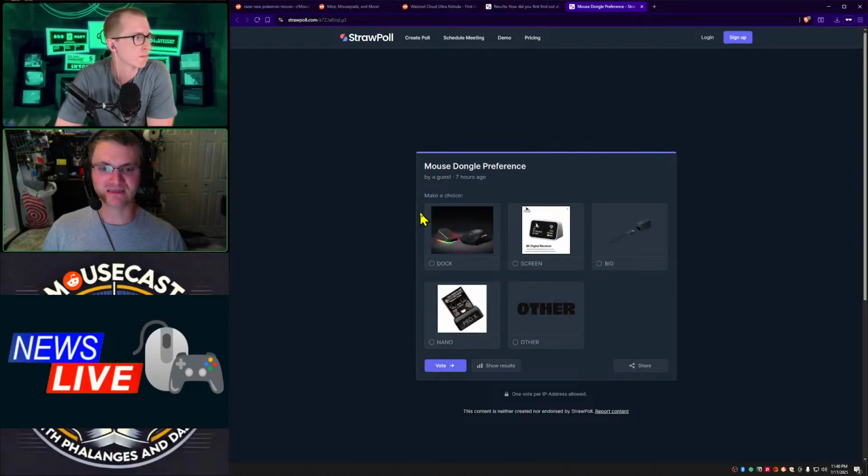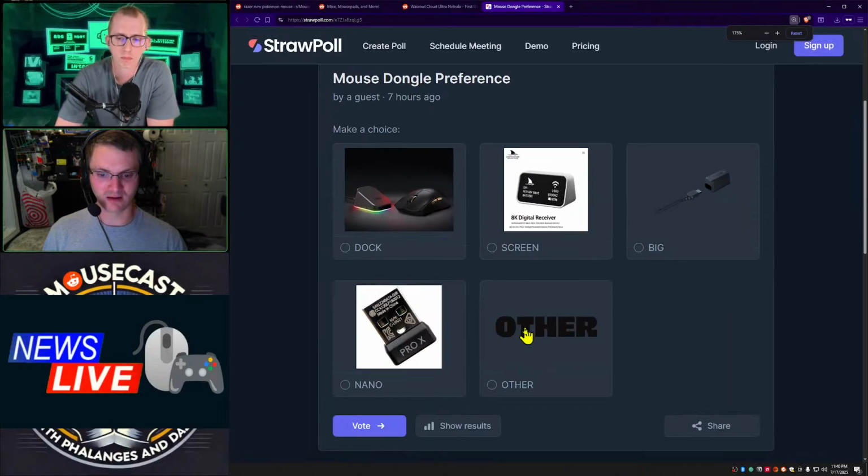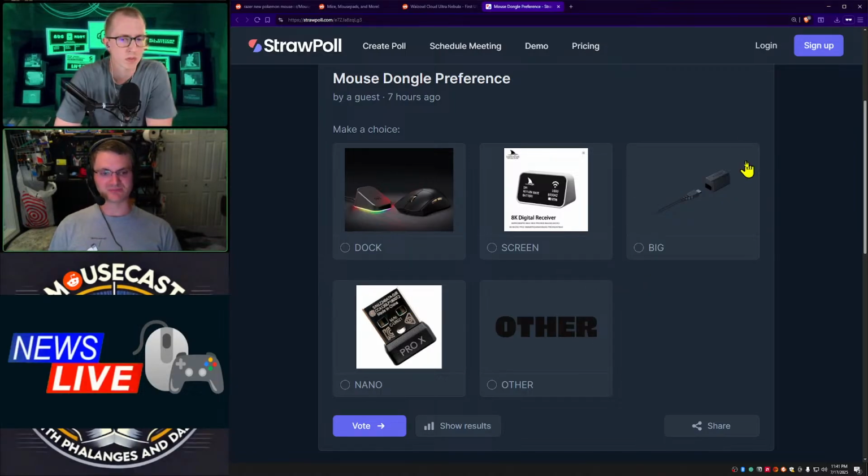Mouse dongle preference. The choices are you can do a nano receiver. Do you like the bigger receiver? Do you like the big receiver with the screens? Do you like docks? Or other? This started out, Daz, I just did nano versus big receivers, but then I was like, is it any receivers, dock, or specifically that dock? Any dock. I hate most docks, but I love that dock. Any dock that's a receiver. If you're gonna build your own mouse, which receiver option would you go with?